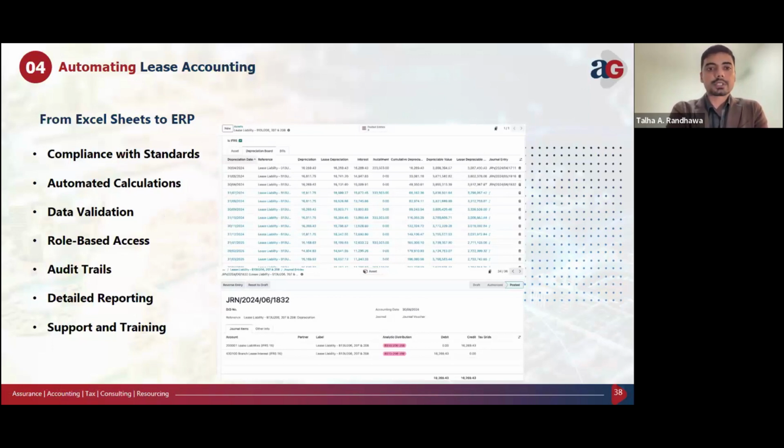The way automation works is, step one, to ensure you're in compliance, we define what counts as an operating lease and what counts as a finance lease. That is step one for us to understand. This is triggered on the back end based on how we define the different terms and conditions, which are met at the time of uploading such a document into the ERP. So that stands with compliance with the standards, with how IFRS 16 explains the whole process.